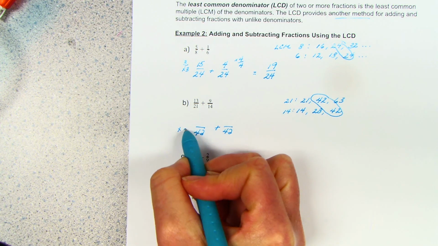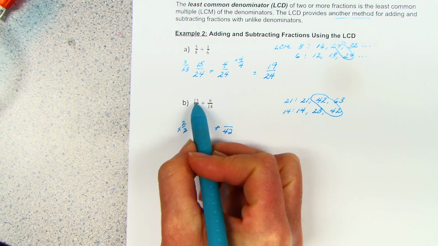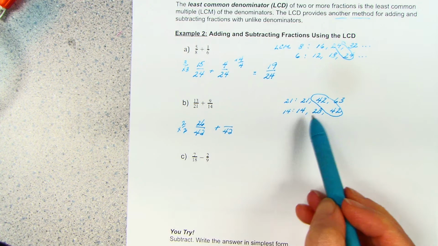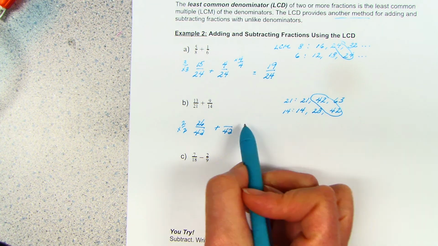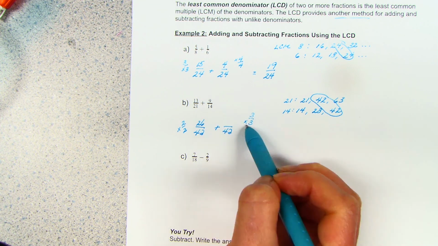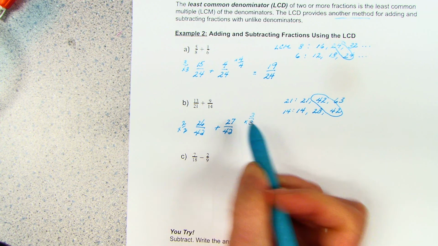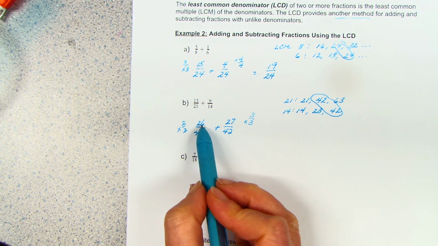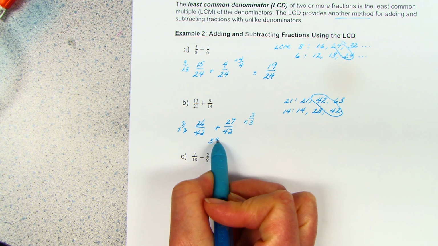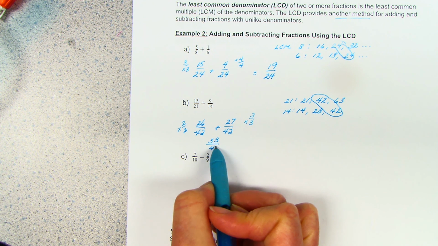Right, so I'm going to multiply times 2. 21 times 2 is 42. 13 times 2 is 26. And I see 14, 1, 2, 3 times 3 over 3. 14 times 3 is 42, and 9 times 3 is 27. And then when I add these together, I know 6 and 7 is 13. This must be 53. Maybe I should have put it out there. 53 over 42.